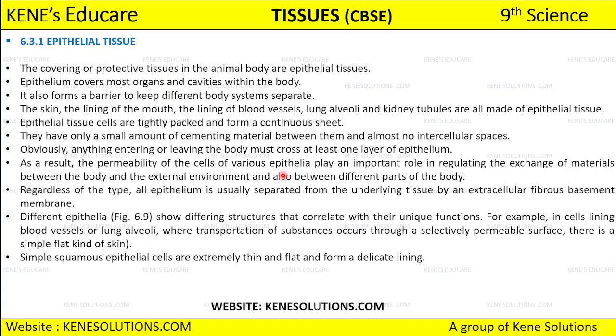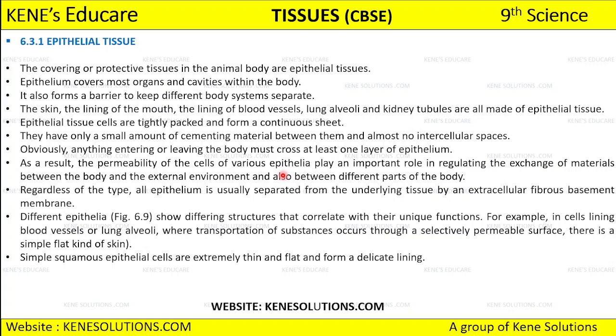Okay, so regardless of the type, all epithelium is usually separated. जितने भी epithelium हैं वो अपने underlying tissue से separate होते हैं because of an extracellular fibrous basement membrane which is present. ठीक है, whatever kind of epithelium it is, or whatever part of the body it is in, सारे के सारे एपिथेलियम एक दूसरे से सेपरेटेड होते हैं. कैसे? Because of the extracellular fibrous basement membrane which is present.